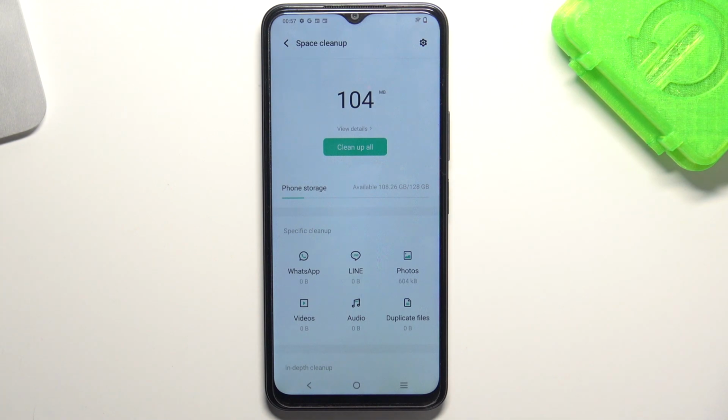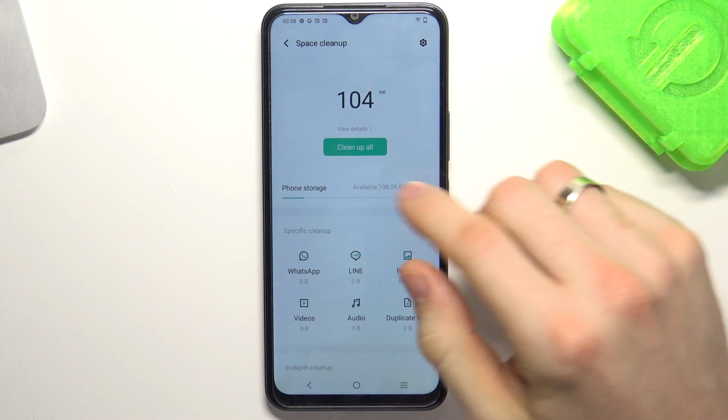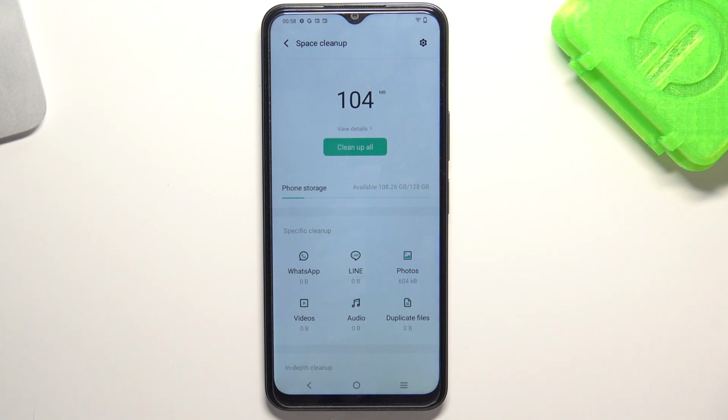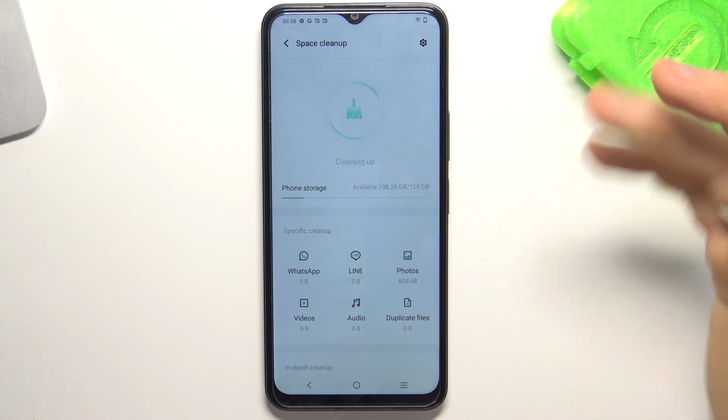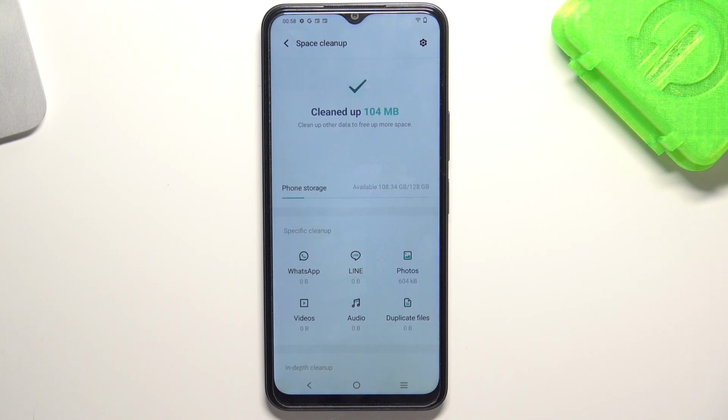So in order to clean these files, you will need the iManager program, and here, as you can see, iManager detected 100 megabytes of junk files, and to clean it up, just click clean up, and this program cleaned up 100 megabytes. So that's it.